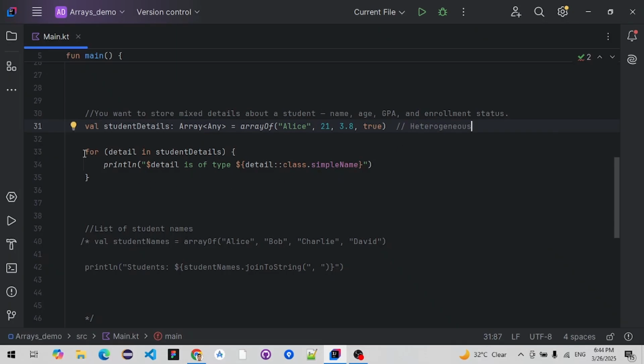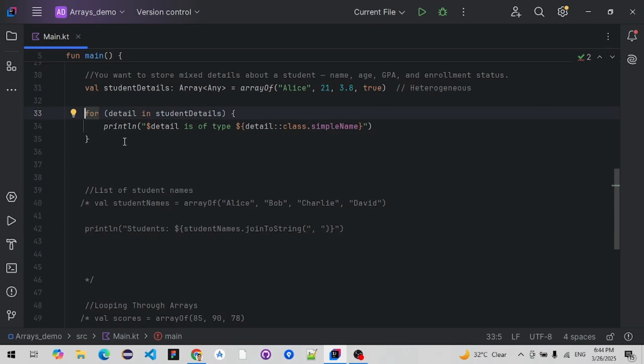As you can see in here, I have used a for each loop to print all of them and access the values directly, and I have printed them by using the println function.